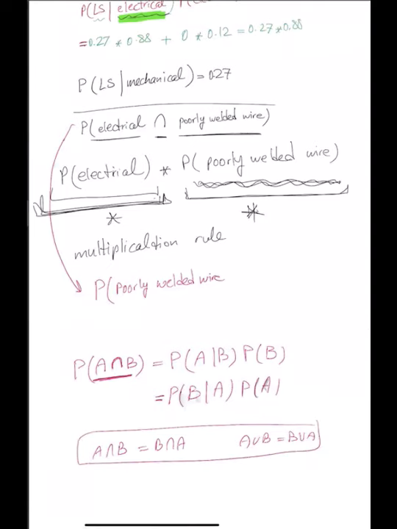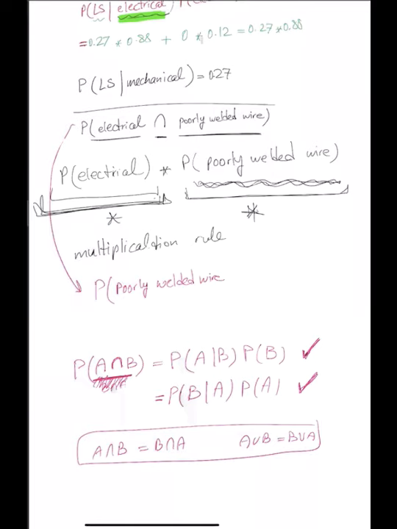So for probability of A and B, I can either write it as probability of A conditioned on B multiplied by probability of B, or let's assume this is B and A. In that scenario, I can write it as probability of B conditioned on A multiplied by probability of A. It doesn't matter. However, this is the question. You pick the way that works for you depending on the problem that you're looking at. Let's look at how this happens here.